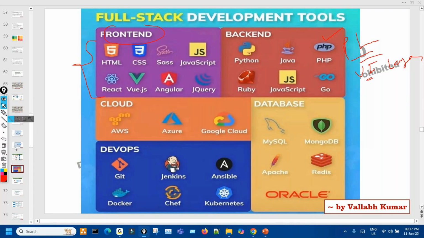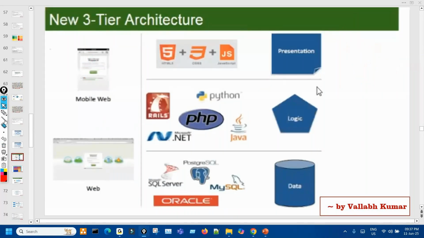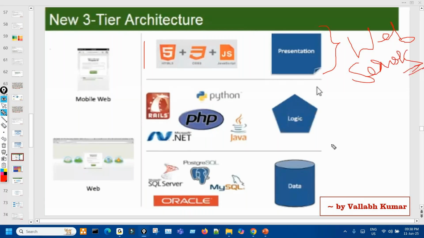Now the machine, the server on which the code and the whole setup for this layer, the PL layer, will be kept. I'm talking about the machine, right? The server on which this whole code and whole setup for this layer will be kept is called a web server. Web servers.